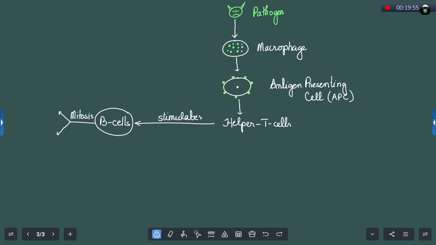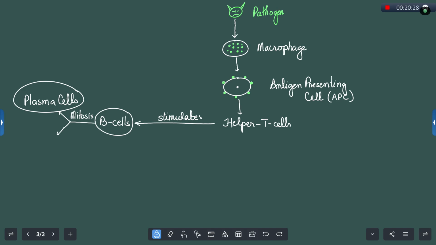Mitosis is called equational cell division. We call them clones because the parent and the daughter cells will be exactly similar in terms of chromosome number, structure and morphology. The B cell undergoes a series of rounds of mitosis and gives rise to clones of cells. Some cells become a special cell called plasma cells.